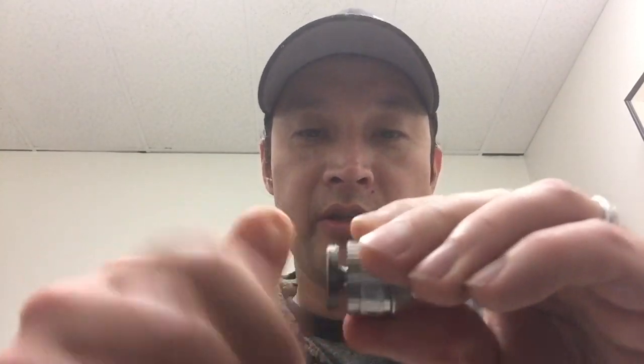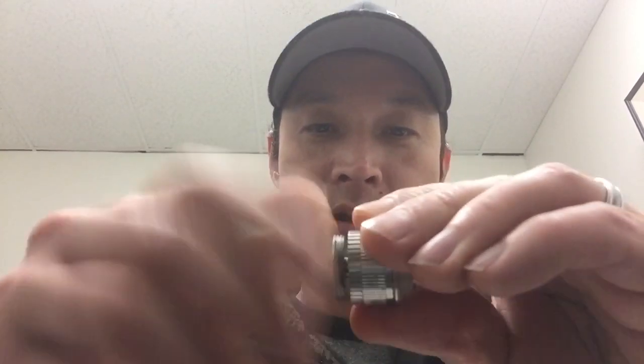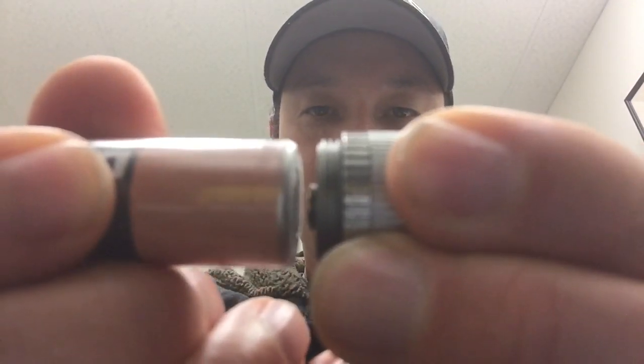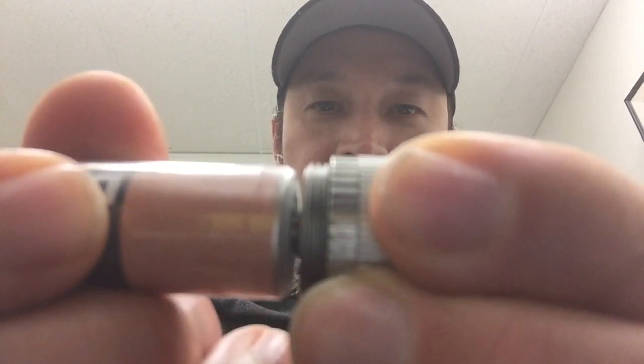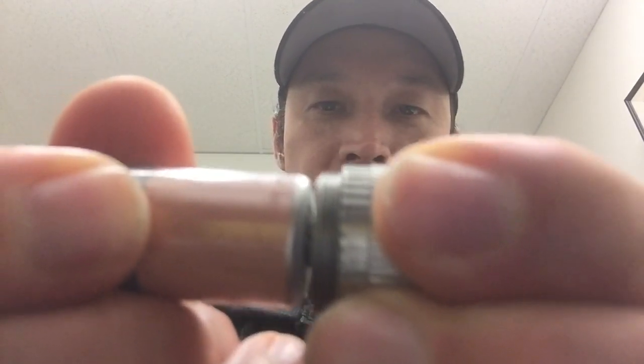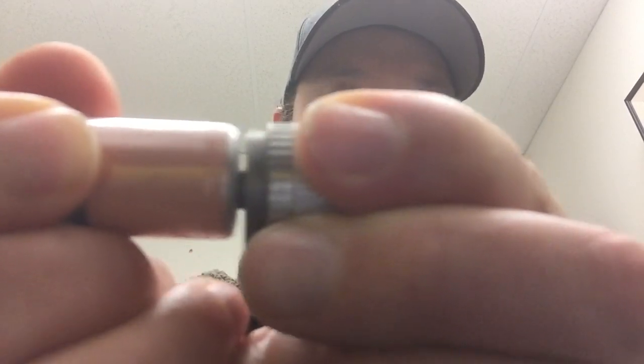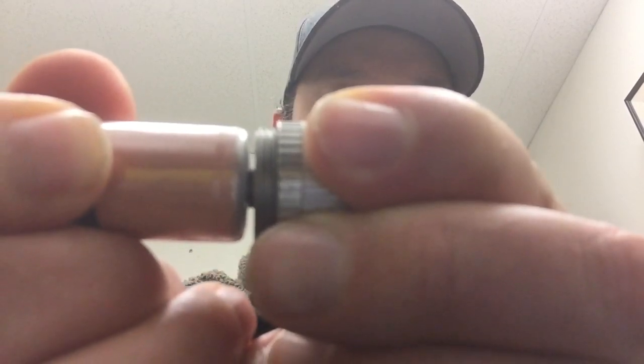Now I just have to imagine this being inside the hybrid mech mod. This is what it's going to look like inside. Pull out that battery again. It's inside here. It's touching the positive side. Now if you crank this down tight, it's going to touch the negative too. It's going to bridge the positive and negative together.